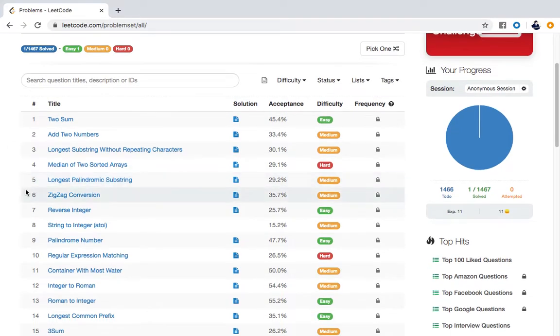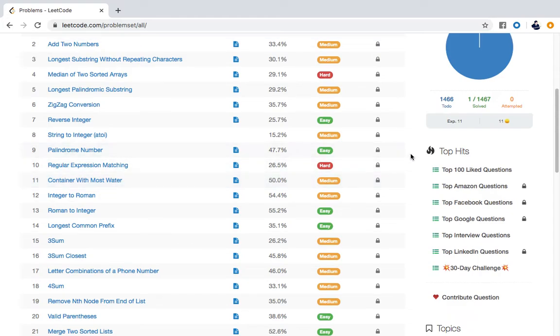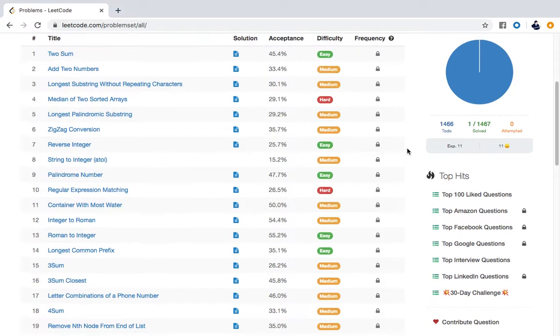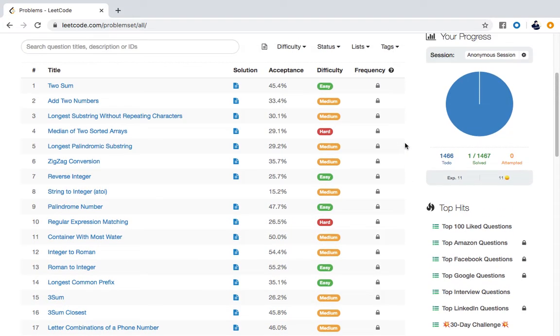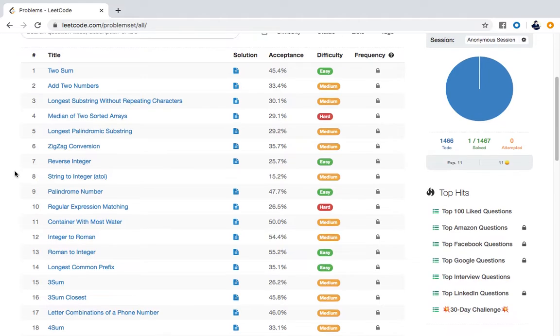If you are able to solve at least 100 plus questions, then you would be pretty well off, and if you're interviewing for top companies like Amazon or Facebook or Google, then you would probably need at least 200 plus questions in the very least. You could go more, but let's aim for our goal to be 100 days, so 100 problems, since I'll be solving one problem each day.